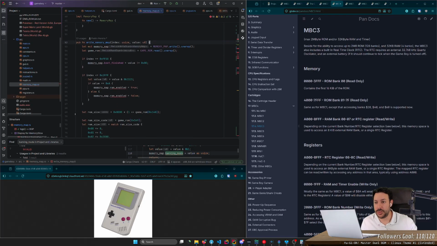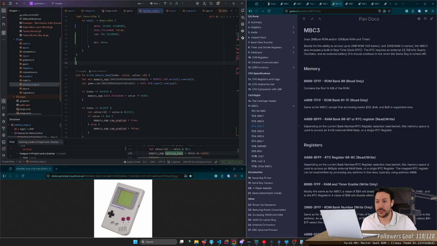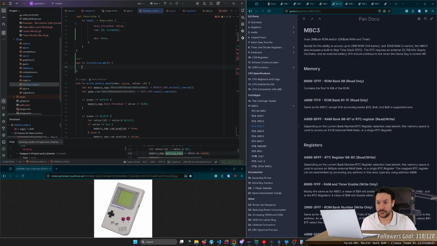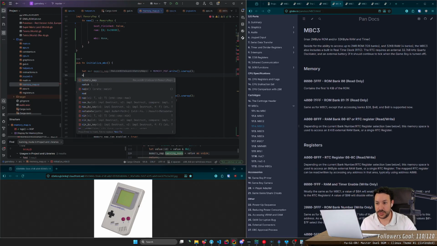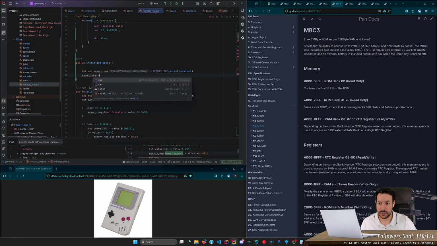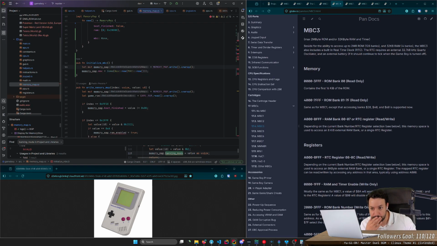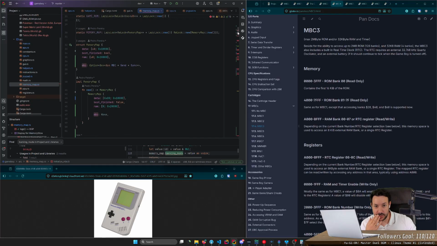Okay, so how do I do this? Pub fn initialize MBC. I'm gonna need to do this and then memory map dot MBC equals Some Box new, and then it's like MBC1, something like this. Okay, this is my plan.